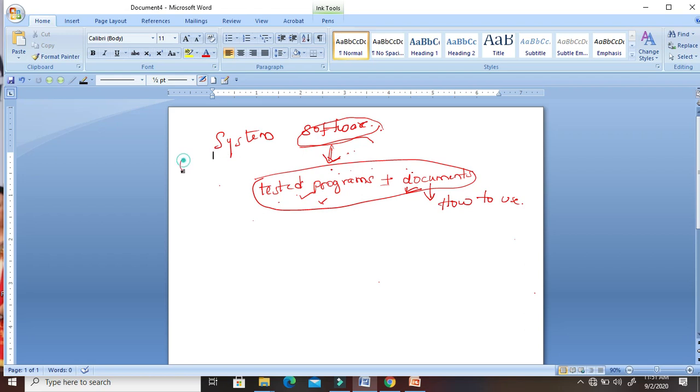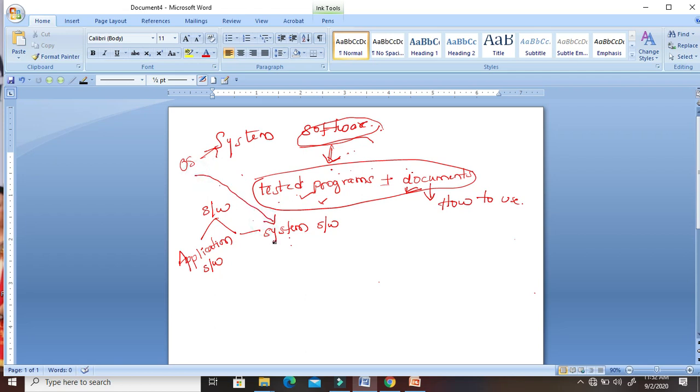And I have said that operating system is a system software. When it comes to software, software is divided into two types. The first one is application software and the second one is system software. So the first one is the application software and the second one is the system software. Let me give you a clear-cut differentiation between the application software and the system software. And we are calling our operating system a system software.